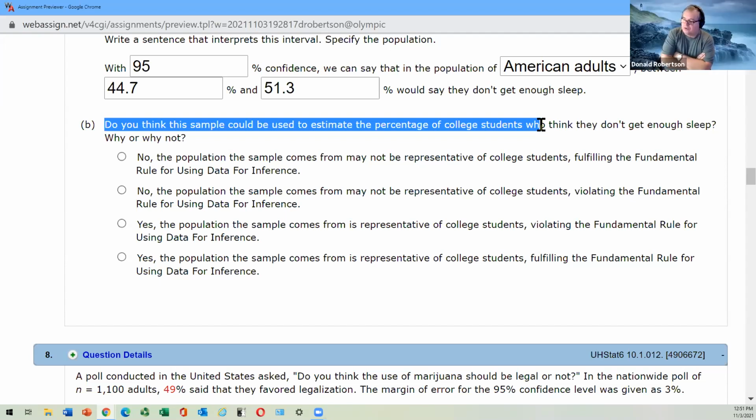Right. So you think that college students are probably different from the population? Yes. For one, a pretty reasonable assumption is that there are a lot younger ones in it, right? Yes. I would totally agree. Would you agree that college students probably have a different lifestyle than the general adult population? That too. They may party too much, in which case they don't get enough sleep, or they study really hard and therefore still don't get enough sleep. So my guesstimate is that it's probably going to be higher if I had to guess at all, right? So you've got some choices there. You pick which one you like.